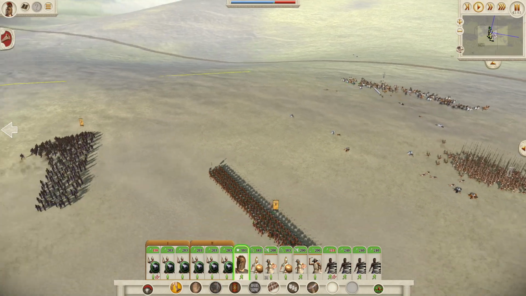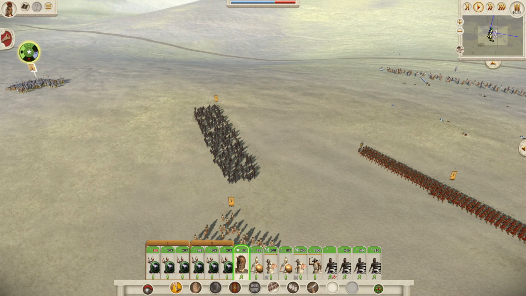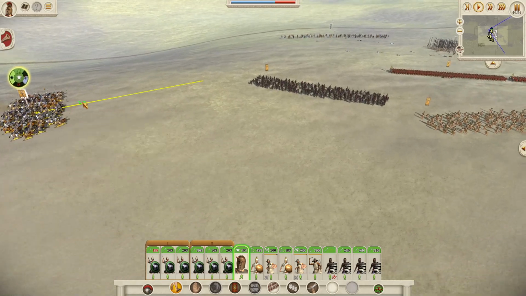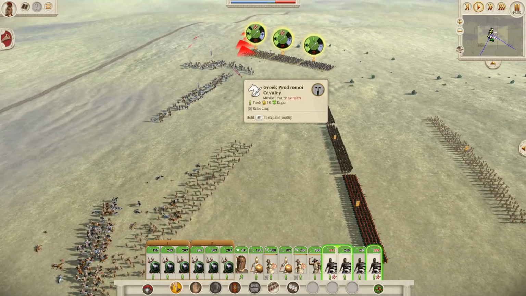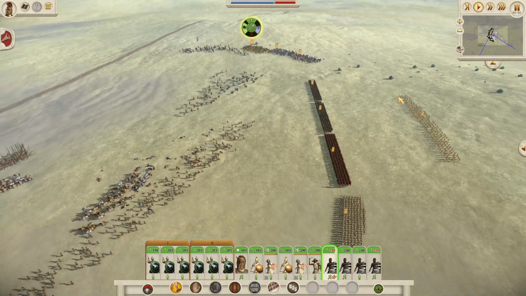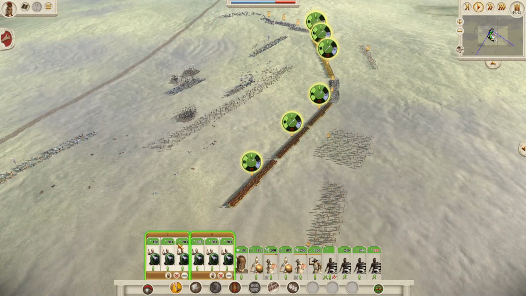Spin the cav around here. They're not going to be able to keep up with the light cav though, so we'll have to be careful of that, because that light cav will outrun us very quickly, especially with our heavy cav that we've got with the bodyguard. Oh, spearmen there. Let's put pressure. Let's start to bring them forward. Trying to avoid any clash early doors.